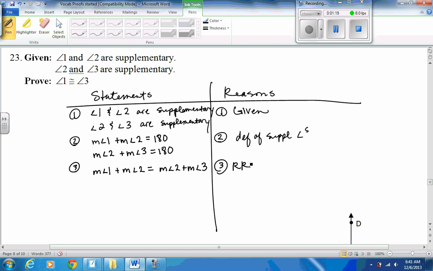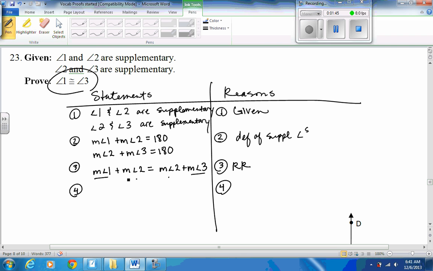And then before you know it, you're like, wait, I'm supposed to prove a relationship between 1 and 3, and I have an equation with both of them in it. Well, that relationship should state the same thing I'm trying to prove if it's able to be proved. So everything else should kind of work itself out, which if you notice, what's left? Just a couple of measure of angle 2's. And we're just going to cancel that out, but it's not really canceling. We're subtracting measure of angle 2 from both sides.